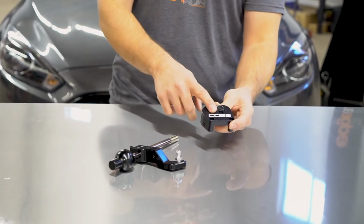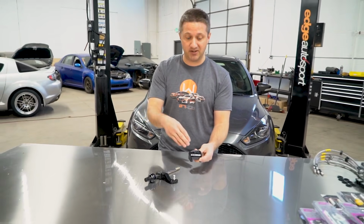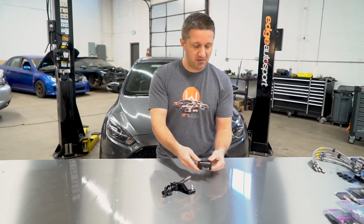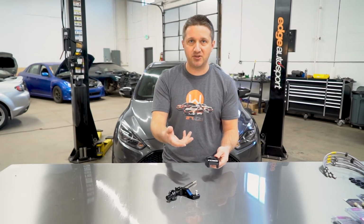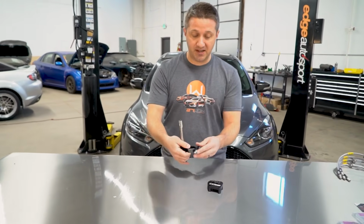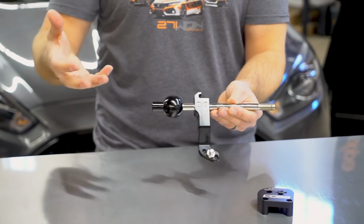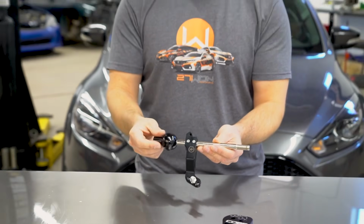This is what connects to the shifting linkage inside the engine bay. This is what connects the transmission to the shifter cables. So it's a pretty easy install. There's nothing crazy about it. You can access the engine bay, just inside the engine bay, access this right underneath the intake. This is going to go inside of the cabin. It's going to go inside the center console area. This is what you're actually moving with your hand, rowing through the gears.